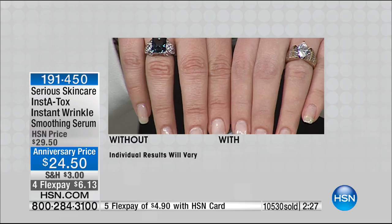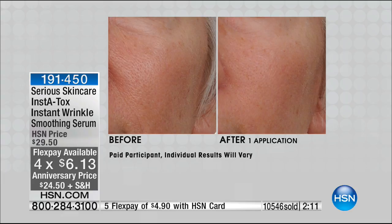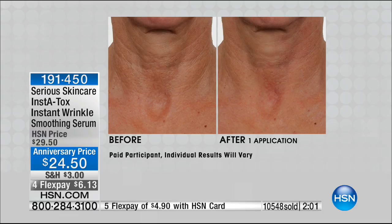Look at Colleen's hands — it's incredible. If you have knuckle wrinkles, you put it on there, wait a couple minutes, and they're gone. So if it can literally erase the lines and wrinkles on your knuckles, what can it do for the lines above your upper lip or the pore sizes? It's a temporary product, but so is my makeup, so is the lotion I'm putting on — it doesn't matter, it's all temporary.